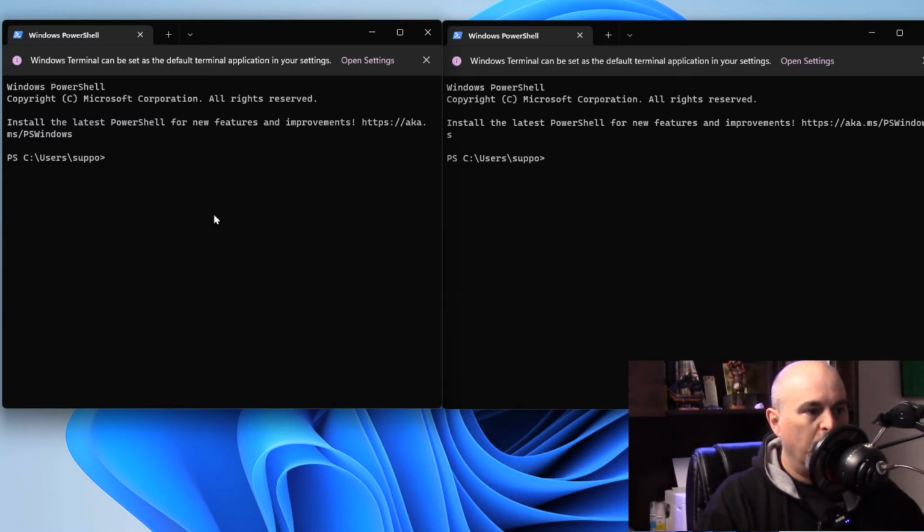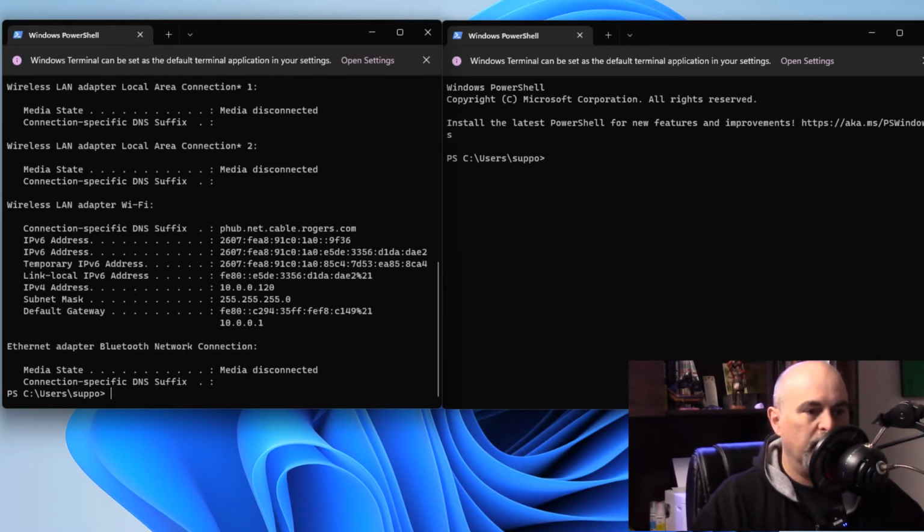So first thing we want to do is type in ipconfig and hit enter. It doesn't matter which screen you do this on. And you want to look for your default gateway, and you can see it says at the bottom of this connection here, because I'm connected wirelessly, so it's under the wireless LAN, the default gateway is it's got the IPv6 address here, and then the IPv4 address, which is just numbers. There's no letters. So that's the one we want here, is the shorter one that's just numbers.